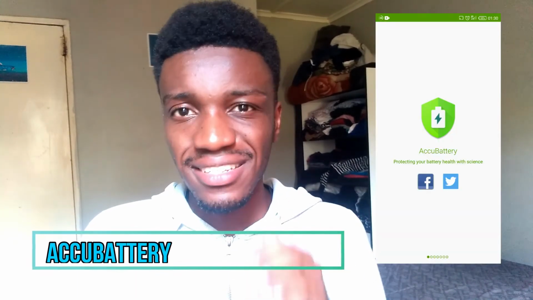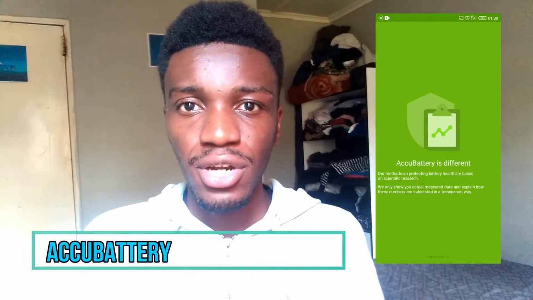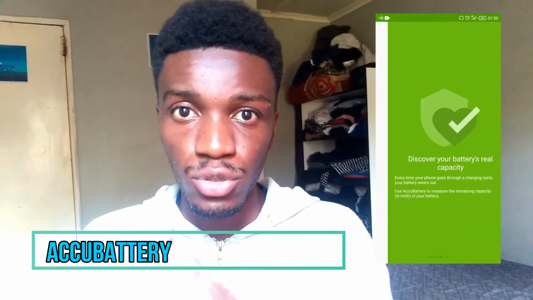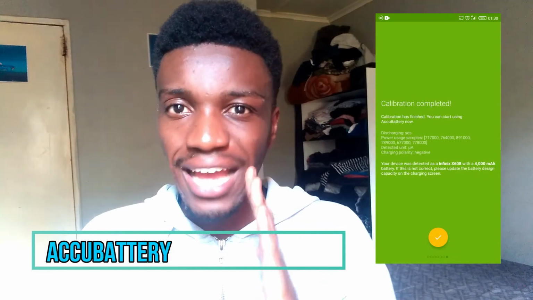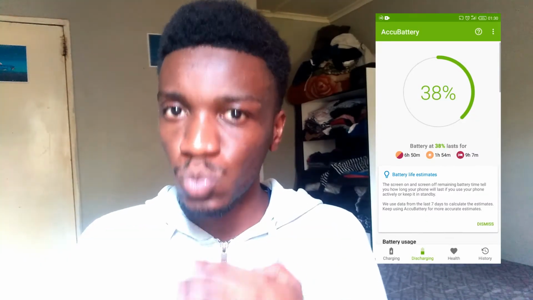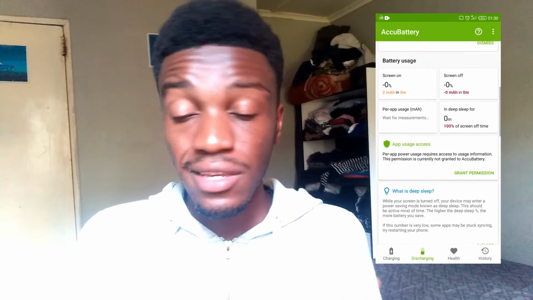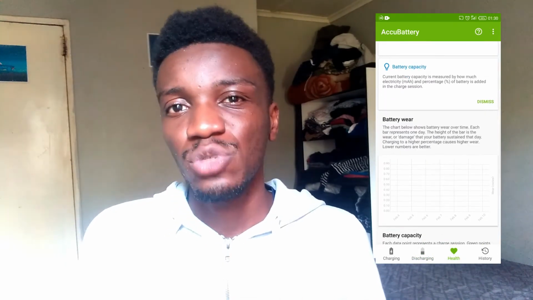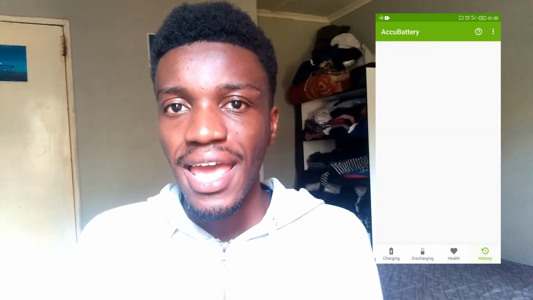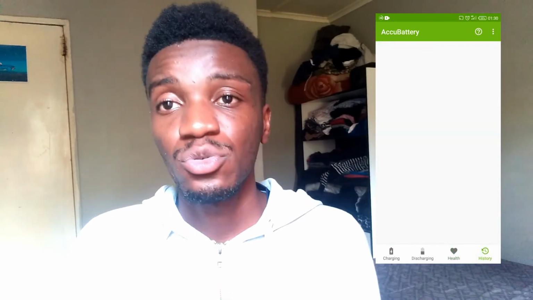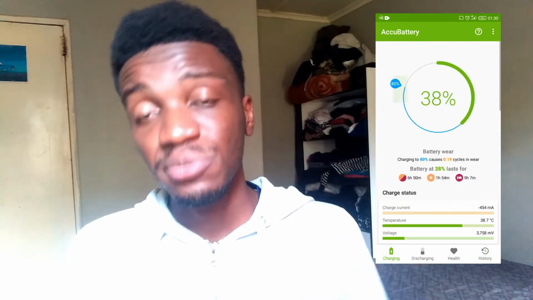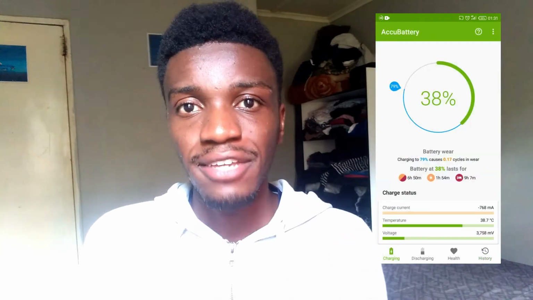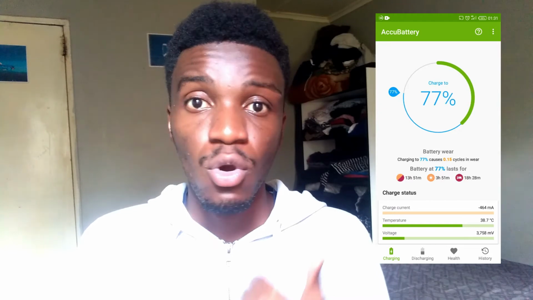If you want more direct control of your battery, I suggest you download Battery. This is an app that helps you monitor and track the wear and tear of your smartphone battery and also adjust the acceptable percentage at which your battery will be full. Most lithium-ion batteries do not charge to 100% and maintain that charge for a very long time due to wear and tear. And this app is very, very useful in that regard. Link in the description down below, especially for those people who buy phones that are certified refurbished or used.